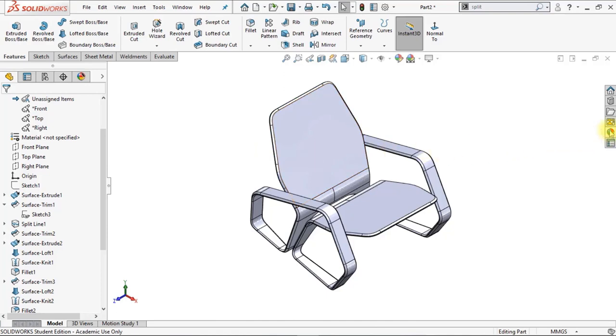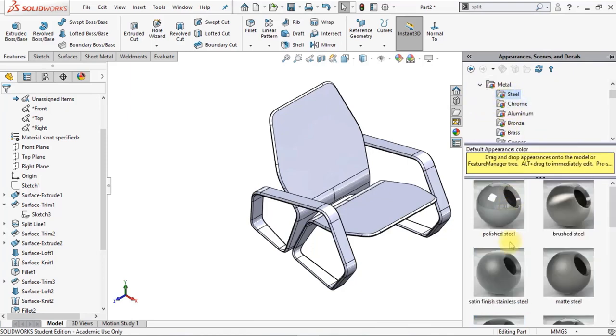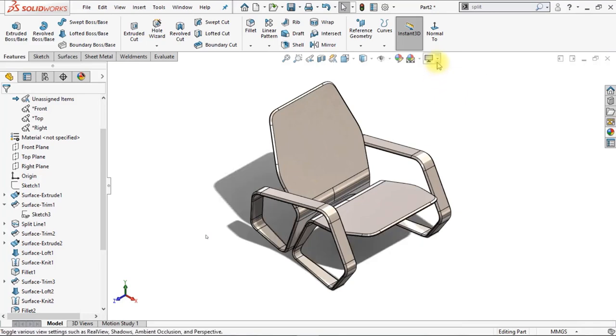Now we're going to add some materials. So click on the material tab, go to appearances, and let's make this metal, for example. Click on steel and click on satin finish stainless steel. Of course, this can also be any other material you like. All right, now we're going to add some shadows. We're going to add the perspective.